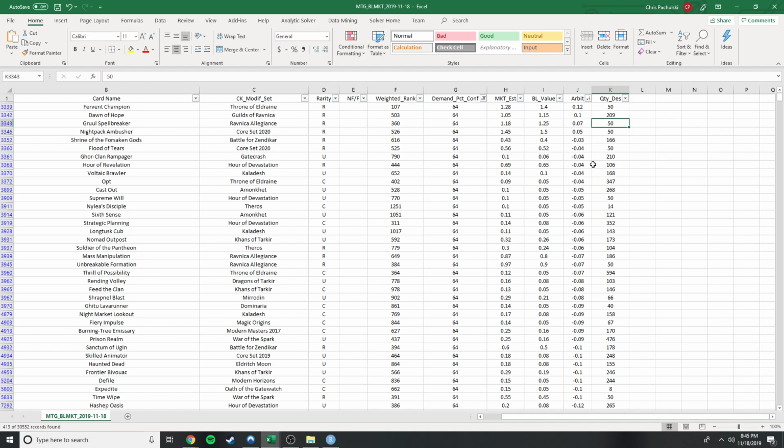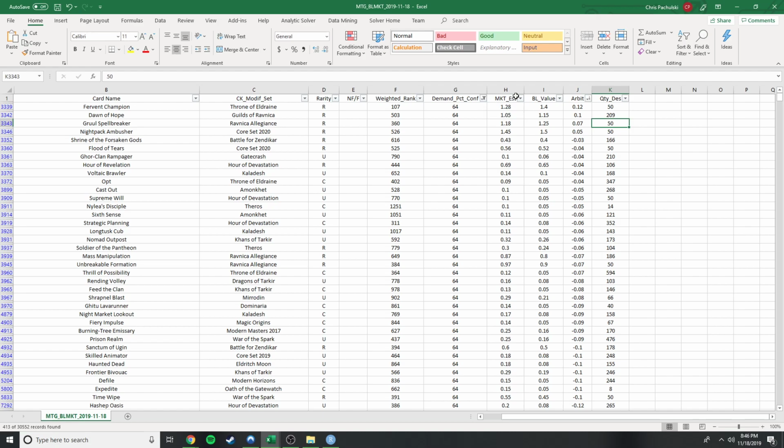They want to move in on it. This looks like Card Kingdom getting gung-ho on the bans. They're leaning into a spec. They're not sure. And by leaning in, to be clear, I'm not saying Card Kingdom is speculating on a card. I'm saying the players are speculating on this card. They're buying Gruul Spellbreaker in anticipation, I would presume, for a ban, and because they're low on stock now, Card Kingdom is forced to offer a higher amount for that card, and of course they're going to offer fewer copies because they're not sure it's really going to stick. But this is where we can stick it to the vendor. This is where they are gambling. This is where they are really gambling, and this is where we can really capitalize as MTG financiers.